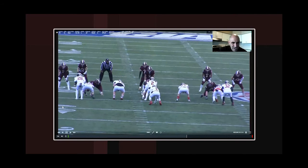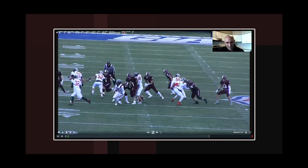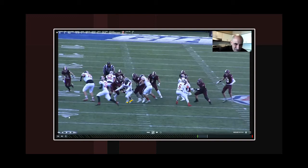So we should be hopefully catching it out here about the middle of the numbers if we have it timed up correctly. And so that tells us that the timing is right, that we're catching it wide enough. Let's check the quarterback's footwork. All right, so again, ten toes at the target on that pitch. You don't want them pitching it across their body. It's an important little detail on that deal.